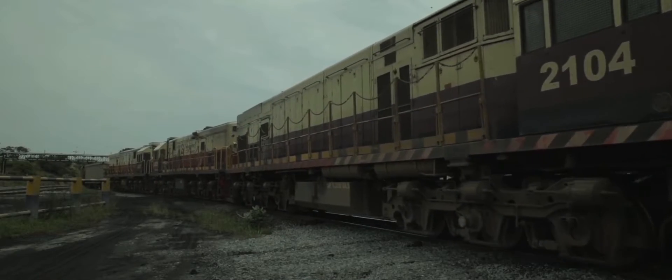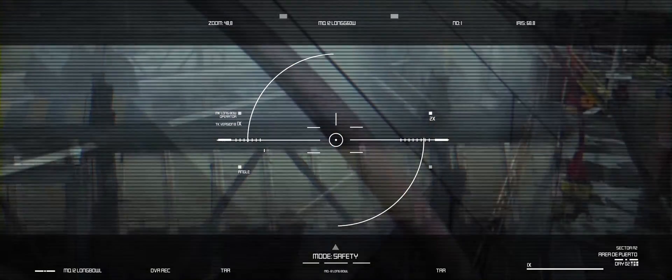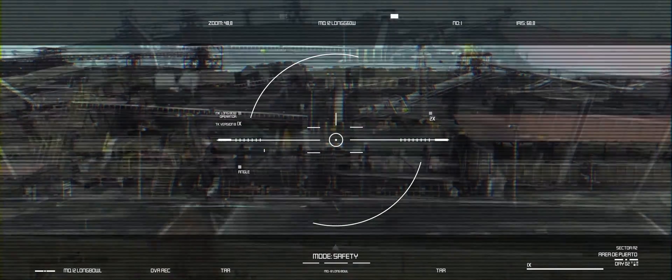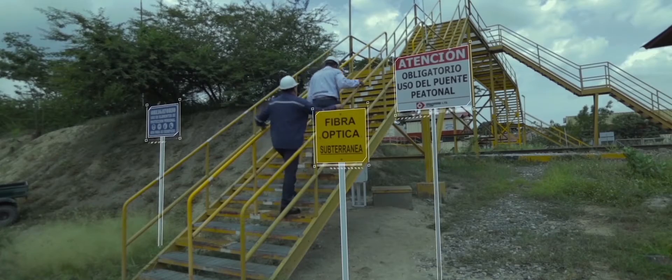At the train arrival zone, the train arrives at the port and the coal unloading process begins at the different car dumpers. Always stop at the railroad crossings and never cross when the train is moving. Remember that the train always has the right of way. It is strictly forbidden to cross in between the wagons. Please use the elevated pedestrian bridges.